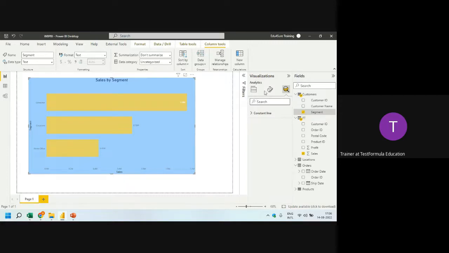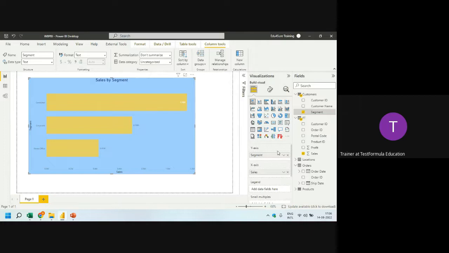And one more thing. You would be surprised, I don't know if I've told you or not, Power BI has somewhere around 150 visuals. Are you aware of this fact? No. In Excel, we have somewhere around 17 to 19 visuals. There is a huge difference in number. So now you would be asking, ma'am, here we can see only 36 to 40 visuals. Where are the rest of the visuals?